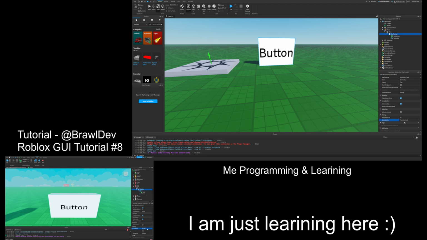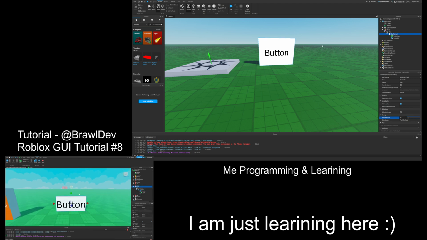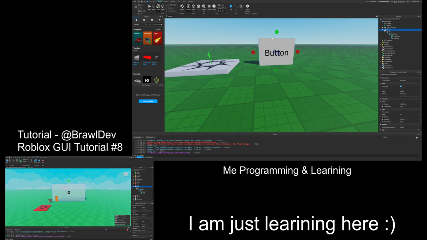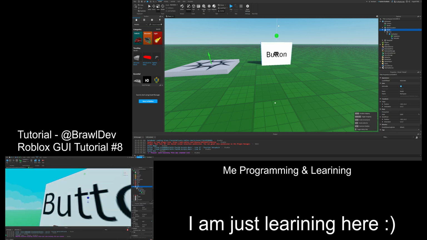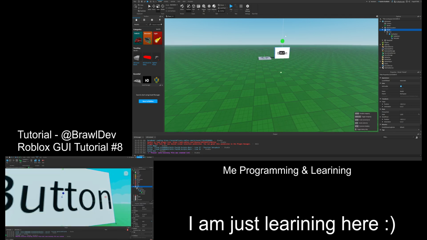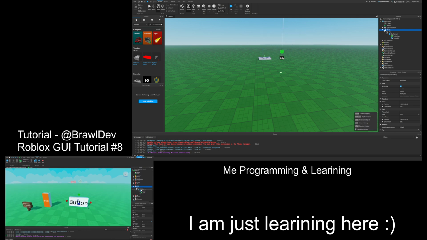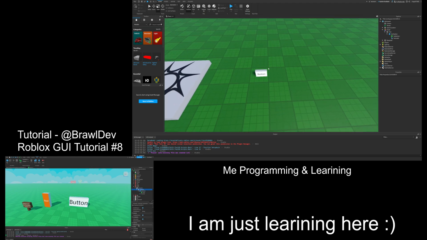So if we made it even smaller, then it's going to continue scaling however we so desire, however big or however small we want it to be. And if we change the size of the entire model, then it's going to scale alongside with it. If I'm close enough to it, then we should be able to see it being scaled. So it doesn't really matter which sizing mode you use because both of them basically achieve the same result. It's just a matter of which one you prefer using over the other one.